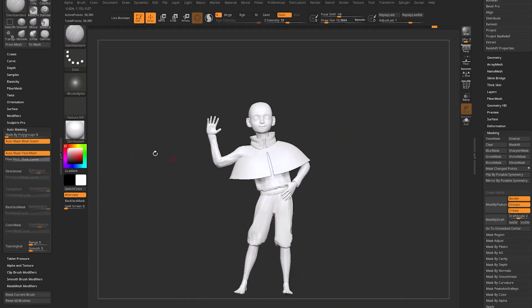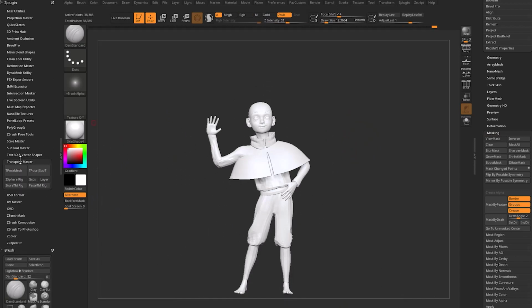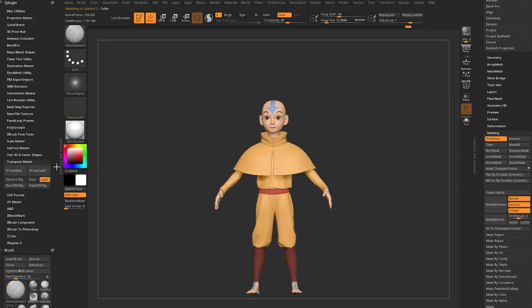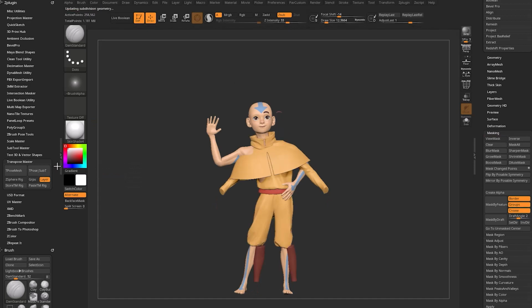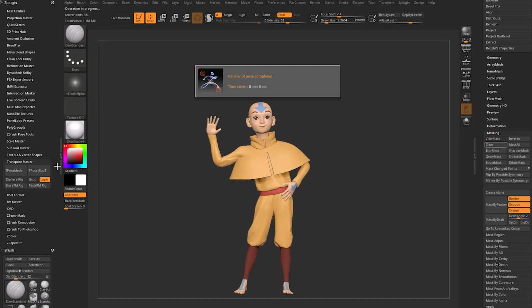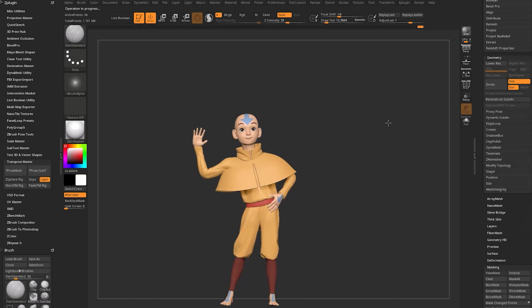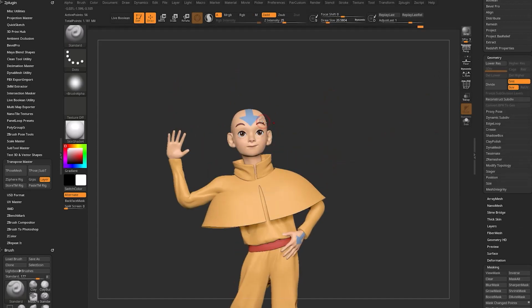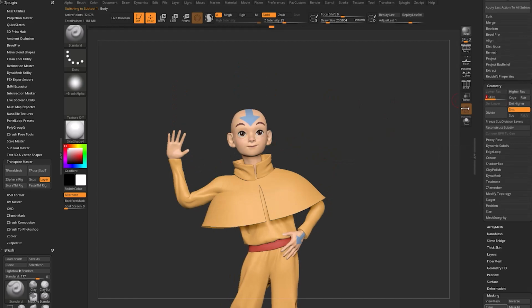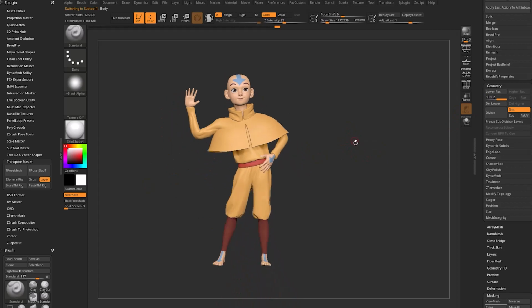And if we're ready to send this back over, let's go back to Transpose Master. I'm going to send this back, but make sure you turn on this layer button. So we're going to hit this T-pose to sub T with layer turned on. That's going to move, just like when we sent over to Character Creator, our low-res verts, and update our subtools that have subdivision history. So again, if we go to Geometry and Alt-tap the body here, here's Subdivision Level 1, Subdivision Level 2, so we didn't lose any of our detail levels.